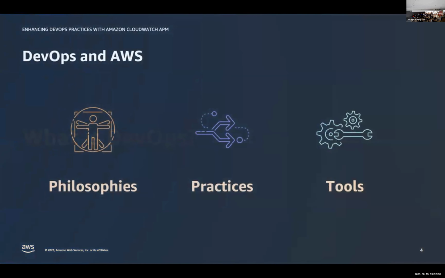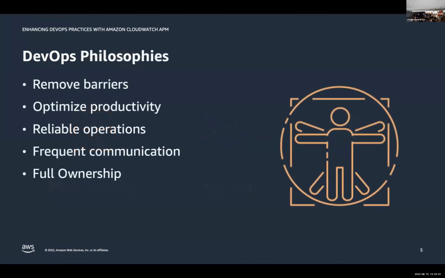It's about the tools, it's about practices, and it's about philosophies. DevOps is a combination of new ways of working, new ways of approaching work, and bringing traditional disciplines of development and operations together. For a DevOps approach to be ultimately successful, I think you have to pay attention to all of these areas.